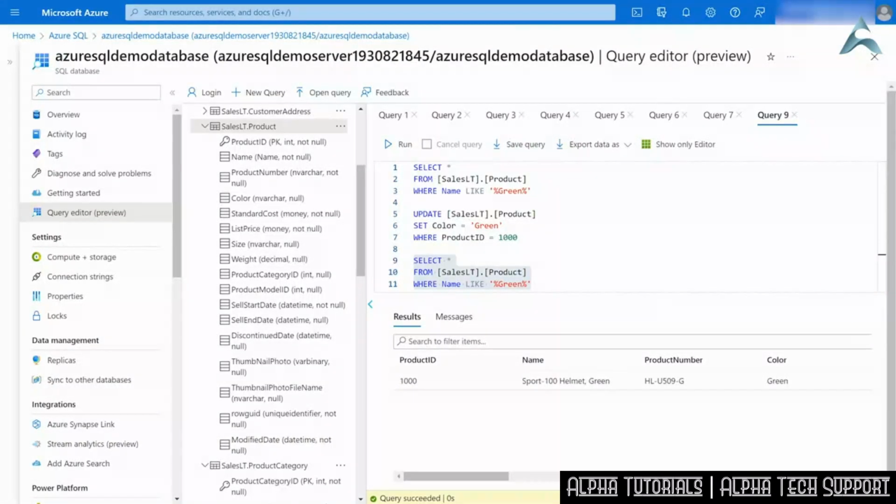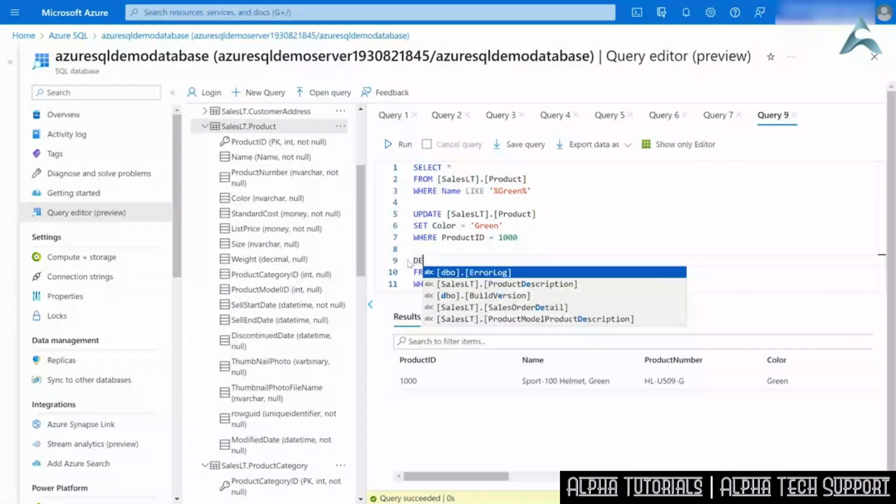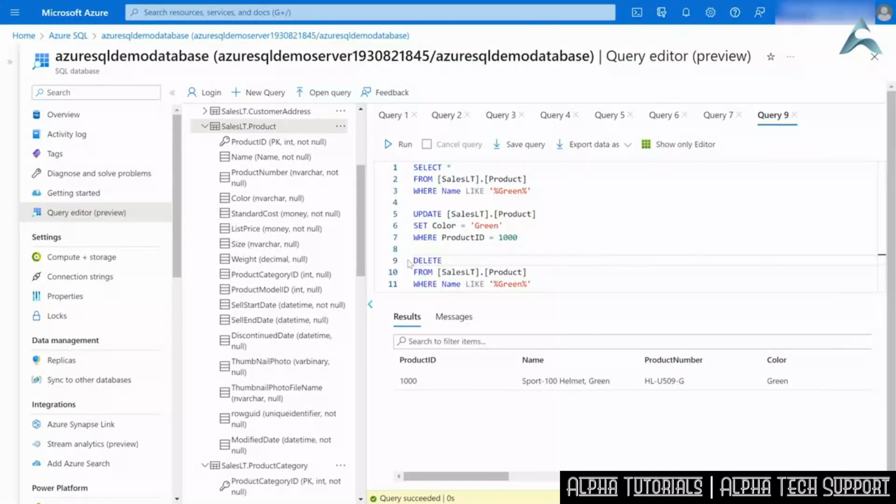Since our query is only returning one result, and it is the green helmet, the quickest way to delete this record is to delete the select star line and just replace it with the keyword delete. And this would work fine, but I'm not going to run this.